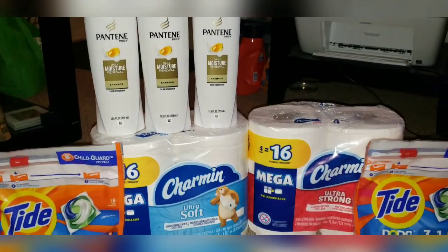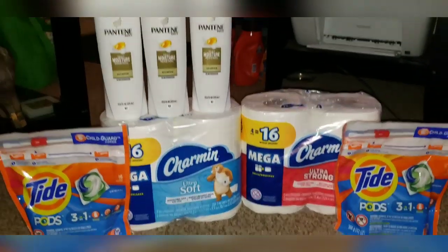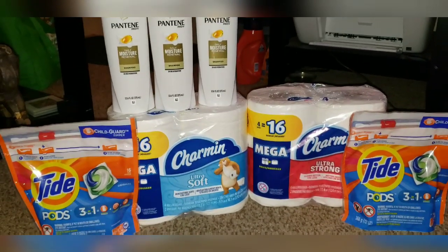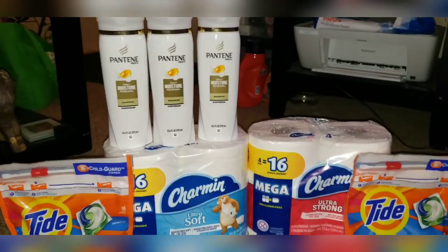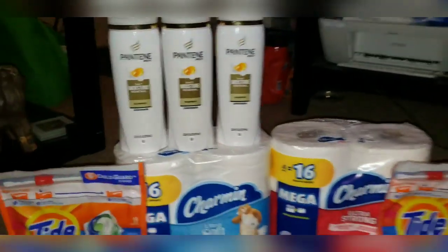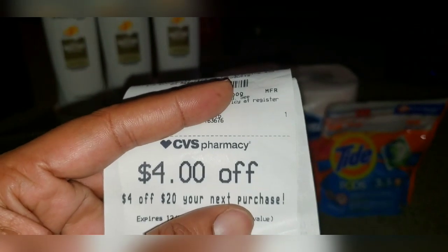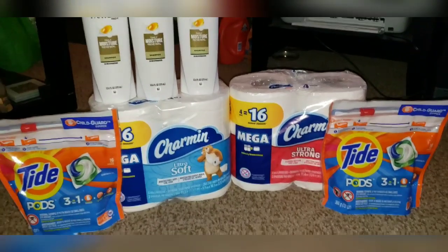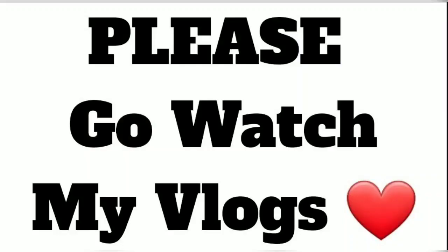This is all about getting paid to shop, and on top of that I plan on selling this stuff in bundles to make extra money on the side. There's no reason to go without gas money or Christmas money when you have these items. Put some items together, sell them, maximize your savings, and use that money for financial stability — whatever you need. I also got a coupon for $4 off my next purchase of $20, which I can't wait to combine with more hot deals. Until next time: teach what you know, learn what you need, and care enough to share with others. Stay blessed and happy savings!